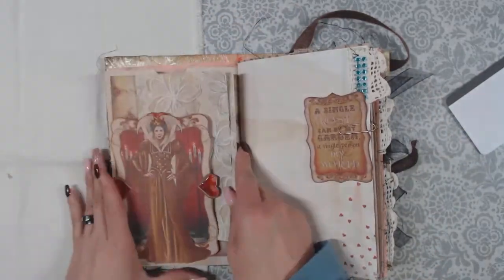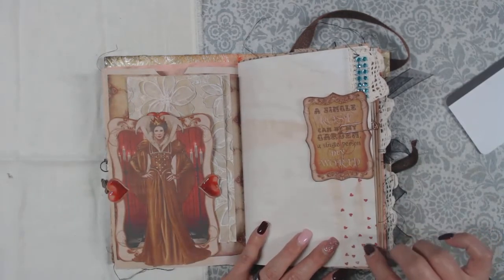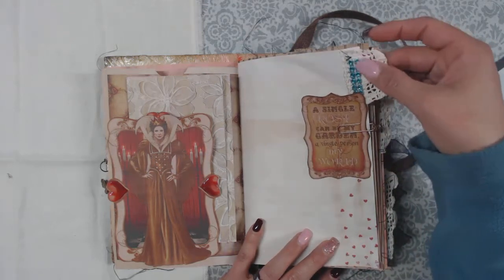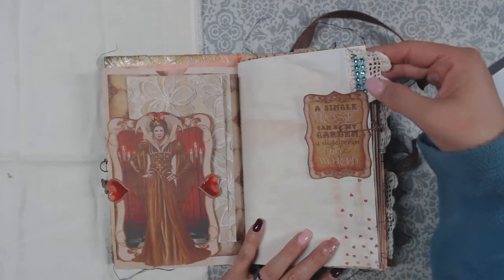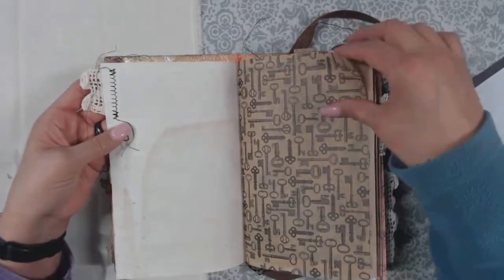So I wanted to make sure I add some more journaling real estate. And so that goes there. And then I did some stamping through the book. And this is my actual coffee stain paper. Another image. And then I added some lace. And then again, the gem trim that I got from the Dollar Tree. And I actually zigzag stitch that on.